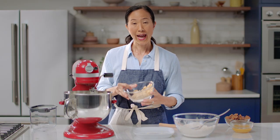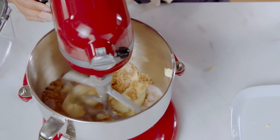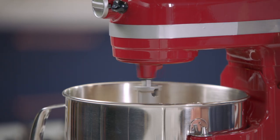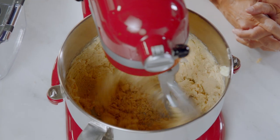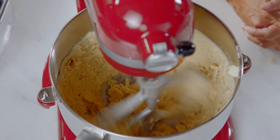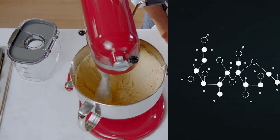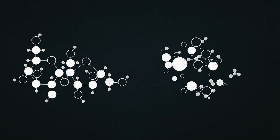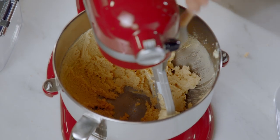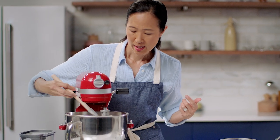After you've put the butter in the mixing bowl, add the sugar — we've got both the mix of brown sugar and white sugar. Let's start this at a slow speed. It should take about three to five, maybe eight minutes to get this beautiful, fluffy butter and sugar mixture. Creaming butter and sugar together is when you mix them and keep mixing until it lightens in color — it turns to almost the color of heavy cream, which is how it gets its name. Those hard sugar crystals, when they go into your softened butter, are basically aerating your butter. Take a spatula and really get into the bowl to make sure butter doesn't collect on the sides.